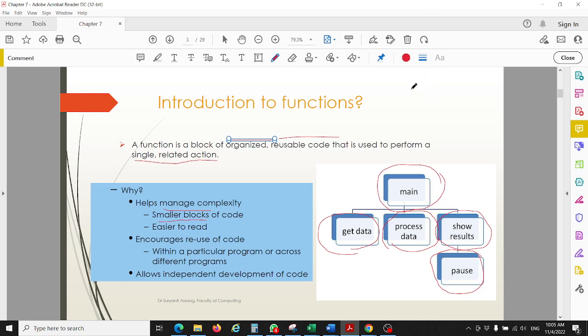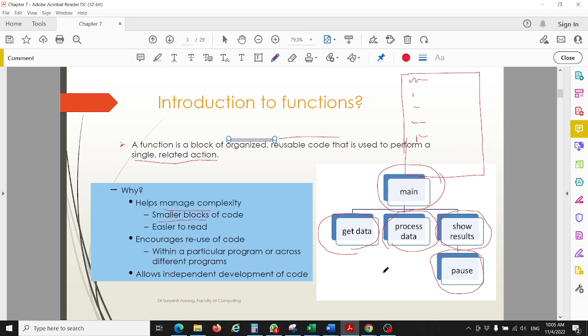Kalau sebelum ni kita akan buat our coding dalam script tu kan, daripada awal, we have the get data here, the process data here, the show result here, the pause here. So everything in one file. Now instead of doing our code in one code only, we can chunk it or separate it into a few functions. Saya akan tunjuk nanti.